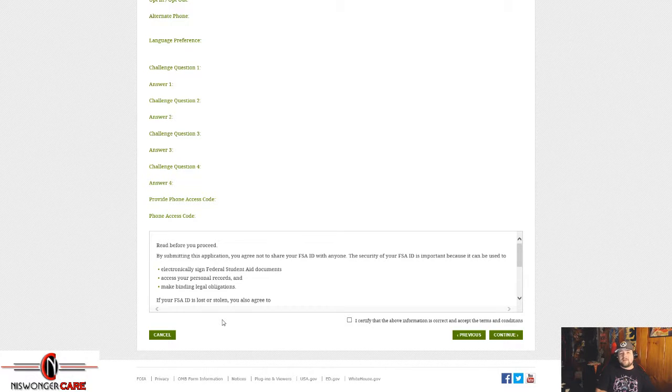Physically, it takes 6 to 7 weeks for it to go through and process once they've received it in the mail. But doing it this way, it's instantaneous, and then they can just process it once they have everything put together. Way easier on you. It also gives them access to your personal records, which is literally everything you just gave them. So you don't have to worry too much about that.